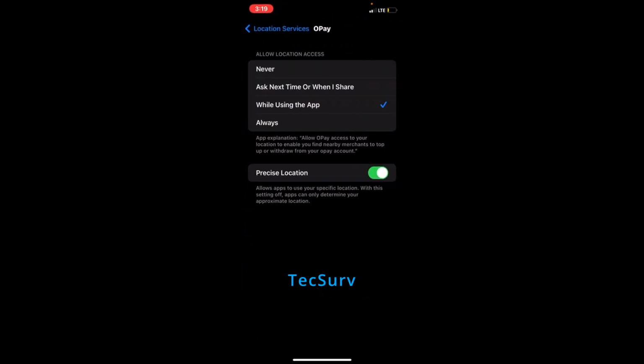You tap on the app. You will see various options such as Never, Ask Next Time or When I Share, While Using the App, or Always. Select Never, and this will disable location service for that specific app.